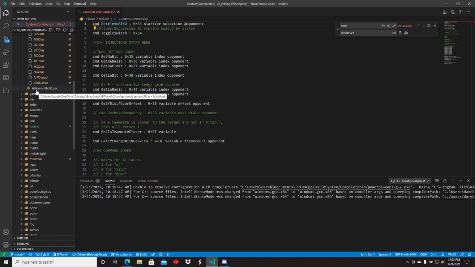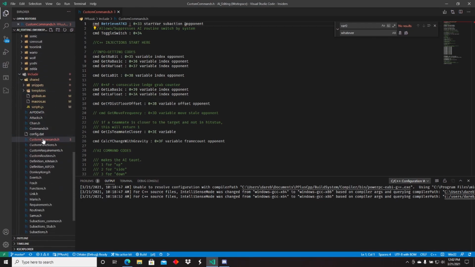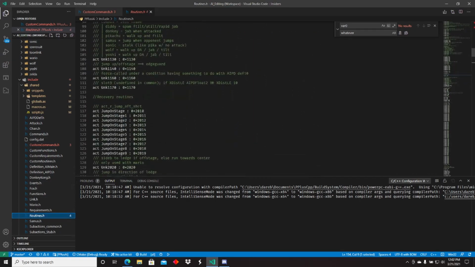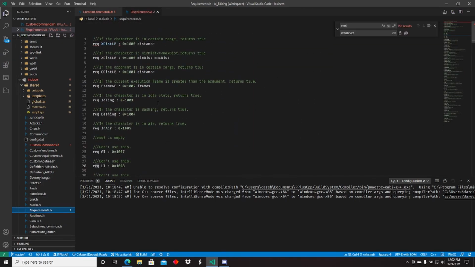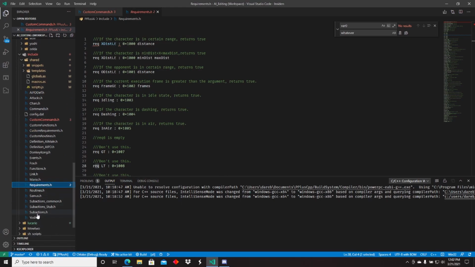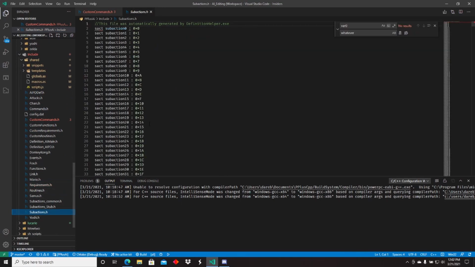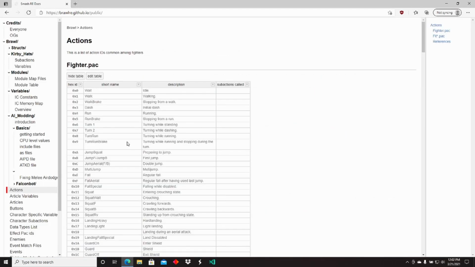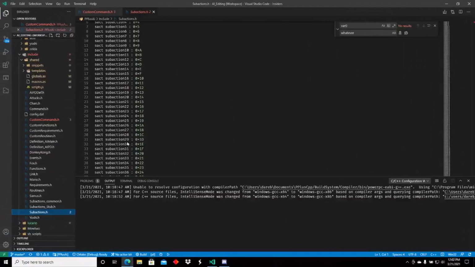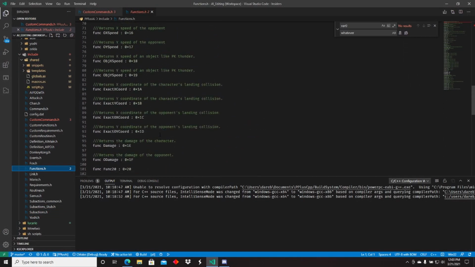It's a very command-based system. We have commands, routines, and requirements, which are used in if statements for conditions. We have the sub actions for characters, a list of actions for characters, and functions which give you various values.